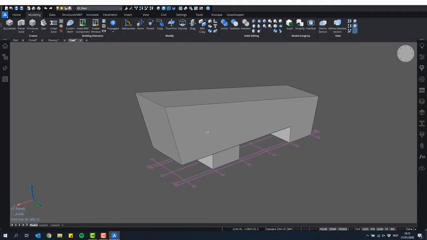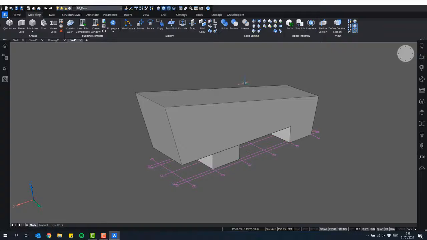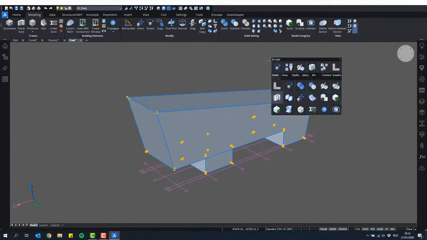So I want to highlight my solid, again the solid, not just the face, so I can either turn off my face detection or I can hold down Control, until the solid is highlighted in blue, and I'll left click to select the solid. If I now right click to open the quad, under model there is a tool called split. Now split will basically make some assumptions about your solid. You can split any kind of solid, but it will only work on certain types.